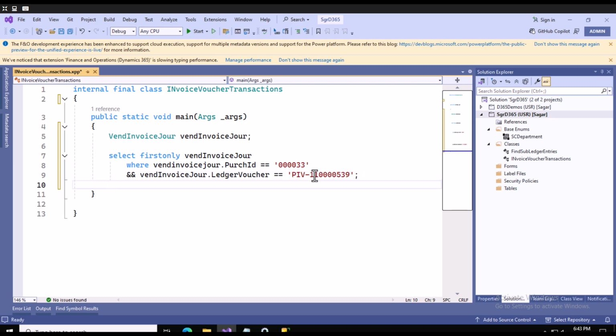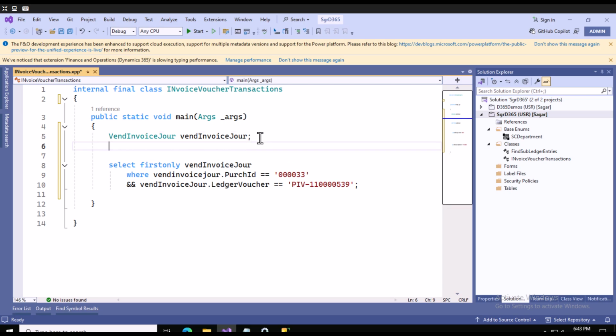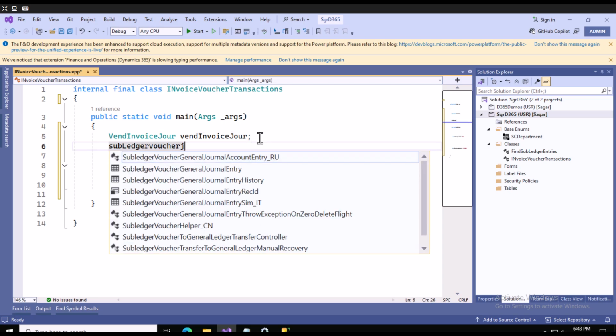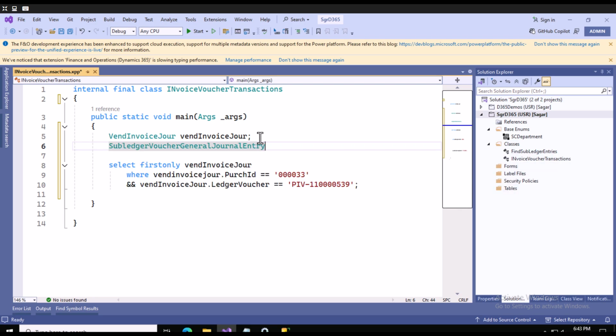Alright, so here we have the buffer of our vendor invoice journal. Now I need to use my subledger voucher journal entry table, SVGJE.